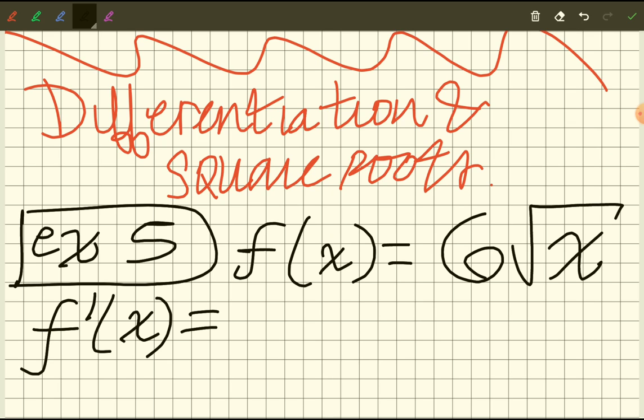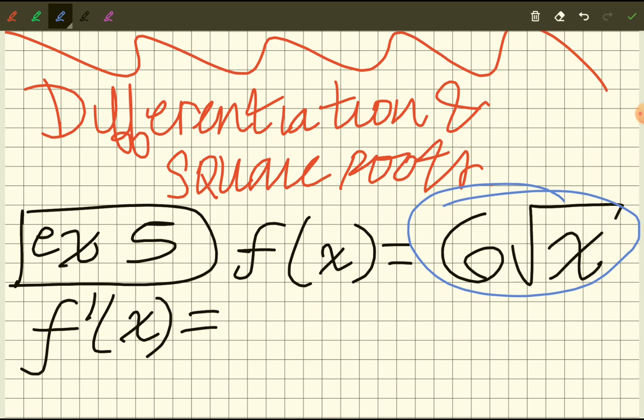So first thing I want to do, I want to rewrite this because I need an exponent to work with. That's the entire concept of the power rule, it involves a power. I don't see a power right now, but I can easily rewrite it to where I can express it using an exponent. And then I can manipulate it. Then I can solve it.